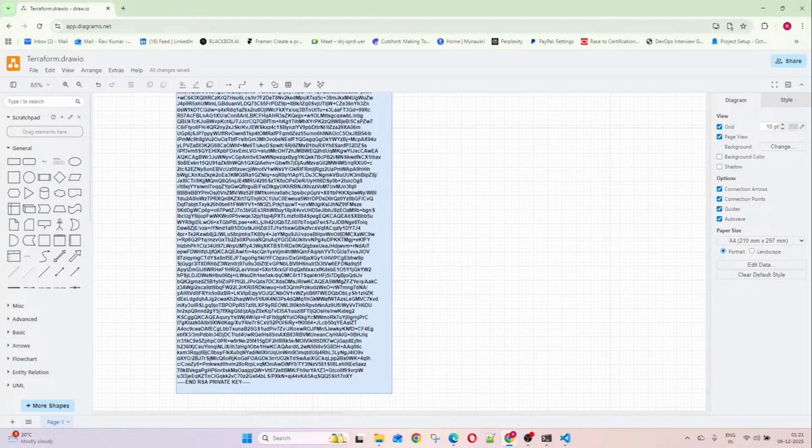Let me talk about the use of an RSA private key. Decryption: if a message is encrypted using the corresponding public key, the private key can decrypt it. So the private key is what I downloaded there. Digital signature: the private key can sign the data to provide its authenticity, and the signature can be verified using the public key. And SSH key authentication: private keys are commonly used to establish secure connections, such as SSH. SSH means Secure Shell, and it gives access to the server.